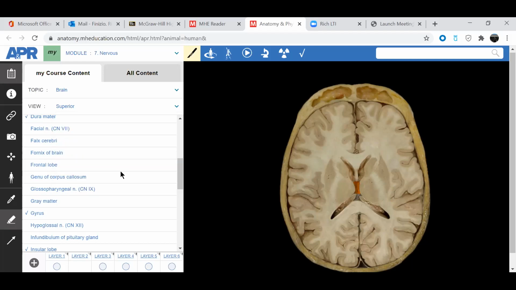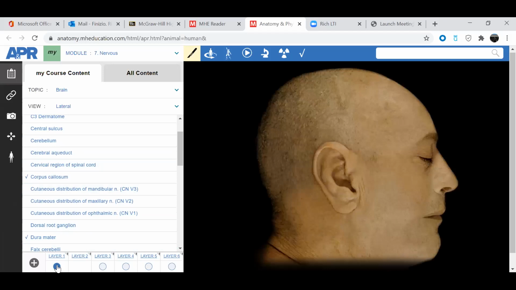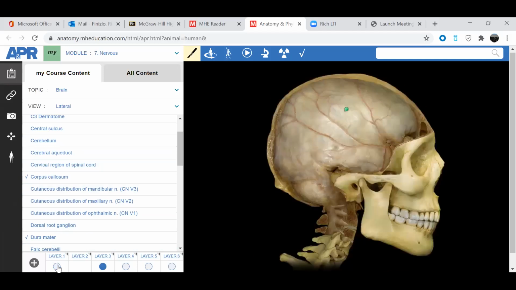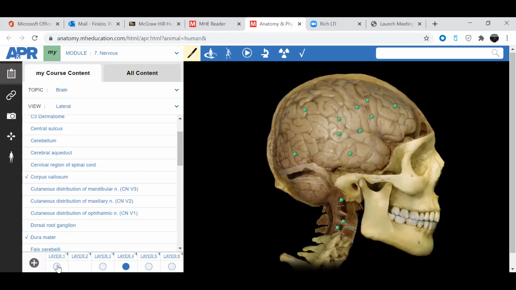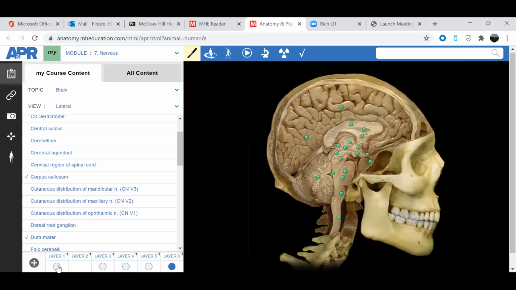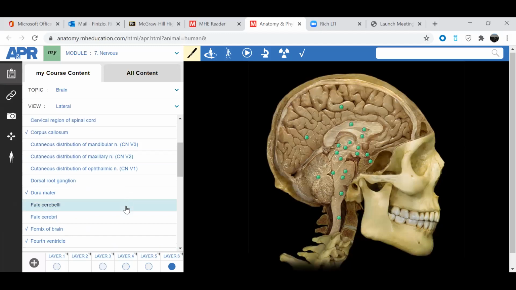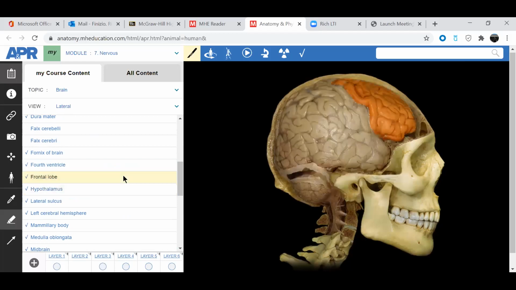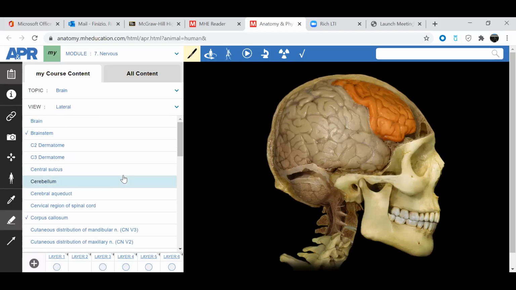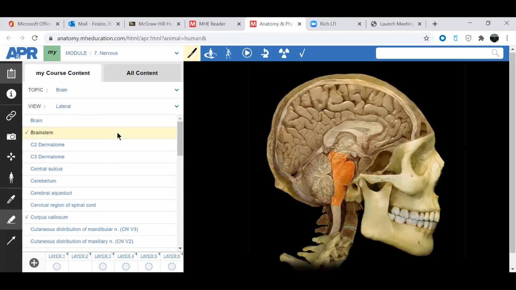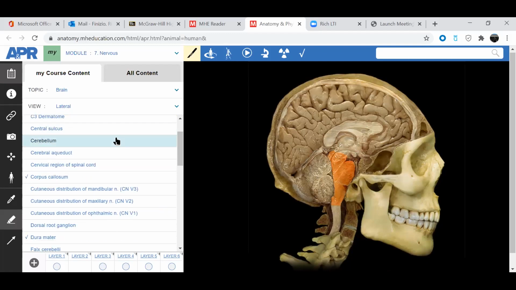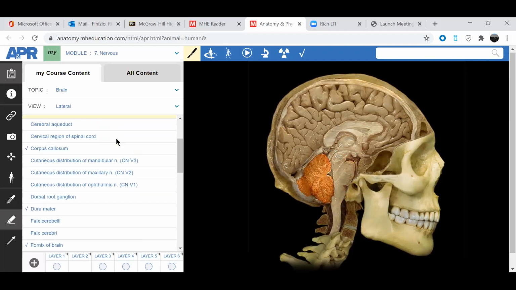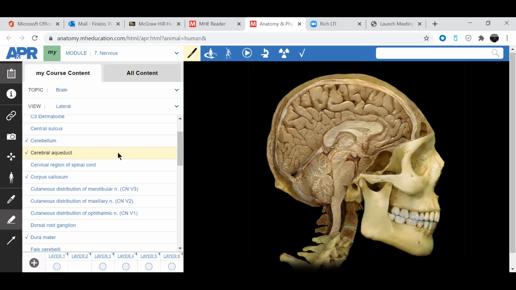Now let's take a look at the lateral view. And we have to go into different layers. So, of course, I want the mid-sagittal is best. And here, so now you can go through the list on the left and you can see like the hypothalamus, of course. Frontal lobe, that's really good. Yeah, I like the lateral view for the deep structures, like say the brainstem in general, and then the cerebellum. I'll probably spend a bit of time here with the questions. Cerebral aqueduct, right between the midbrain, and that's nice.